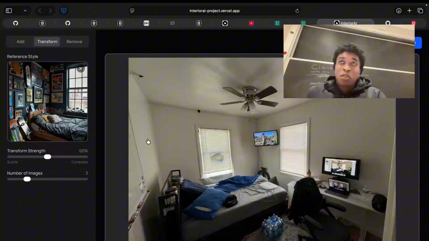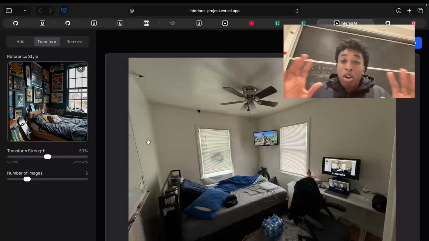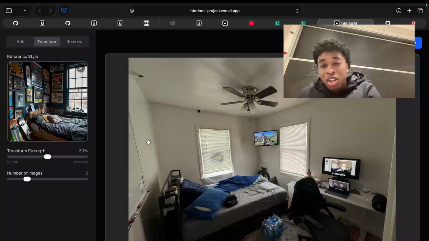All right, well, this is my favorite part of the application that I have not seen anyone else do online. If you go online, there are other interior design room applications. There's a ton of them, but a lot of them use the smaller stable diffusion models, and they focus more on semantic style. Like they say, turn the room into a modern room, or turn the room into a vintage room. But I think if you want to redesign your room, you don't really want just a modern room. You want a certain custom style of room.